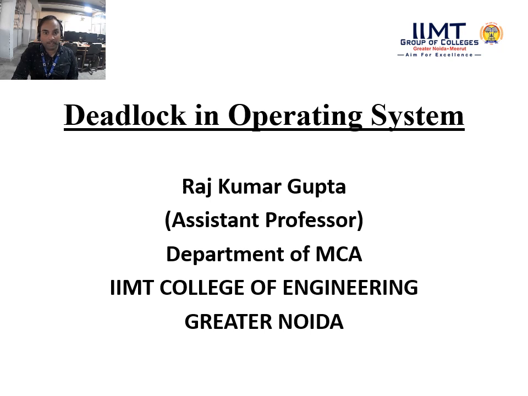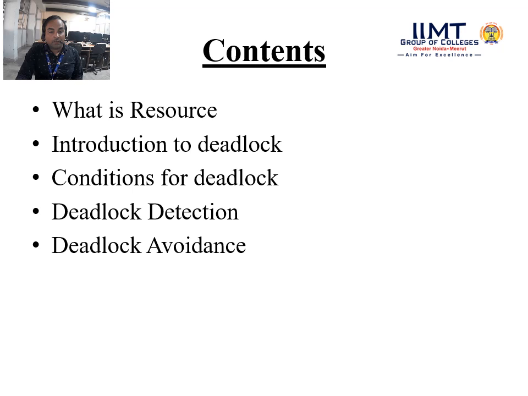Firstly, the contents are here: we will discuss what is the resource and the deadlock introduction, what may be the conditions which may arise in deadlock, and deadlock detection, that is, how to detect a deadlock, and the last topic is deadlock avoidance, that is, how to avoid a deadlock.